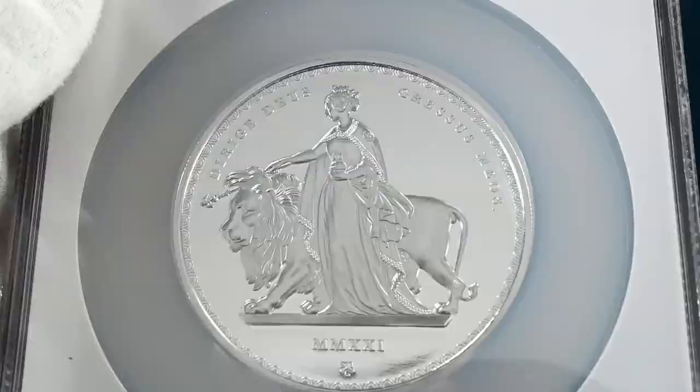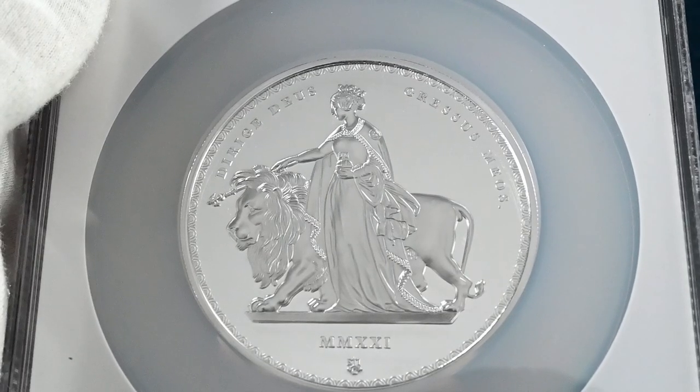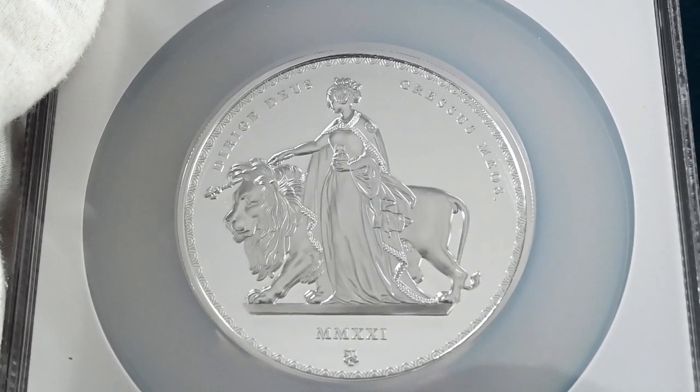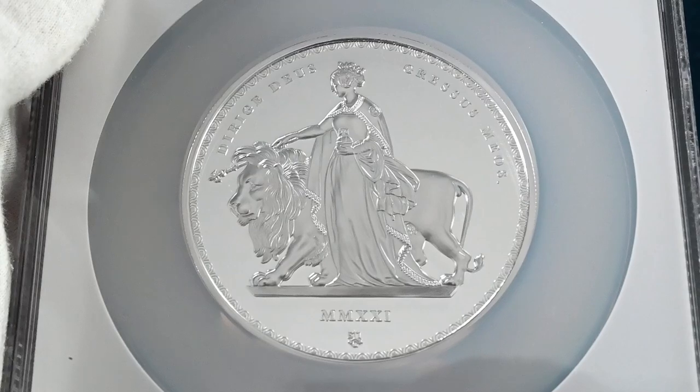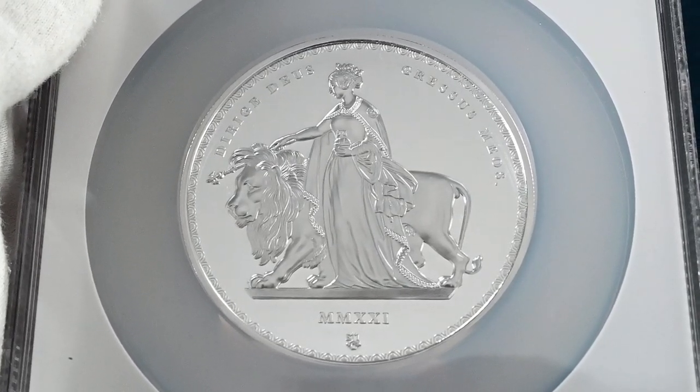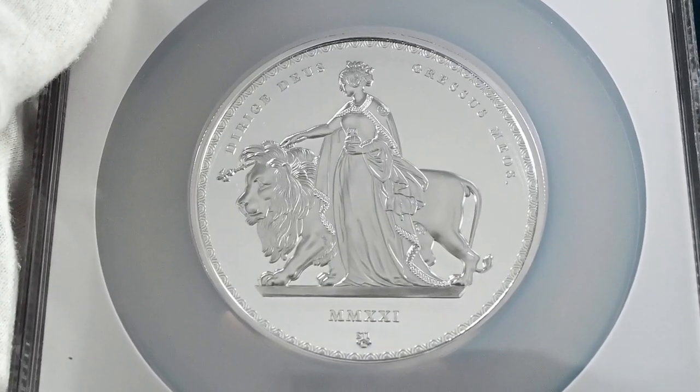The James Bond range is one of the Royal Mint's early expansions into these higher weighted precious metal releases, making use of the same striking machine they use to make the Olympic medals. The two kilogram is a really large, eye-popping example, but there was one that was slightly bigger — seven kilograms. This move into larger weights was spurred on by a previous launch: the Una and the Lion. This example is a five ounce silver coin and was the first coin in the Great Engravers line, and the two ounce gold was so popular it has now become a staple release for this calibre of coin.